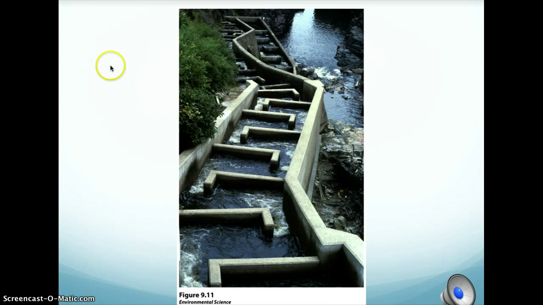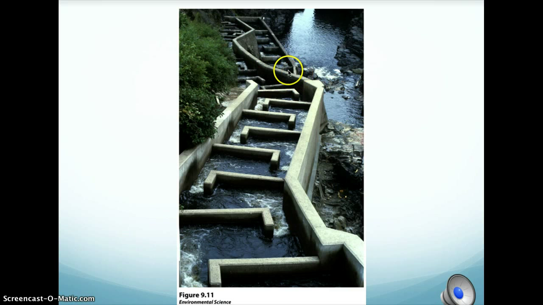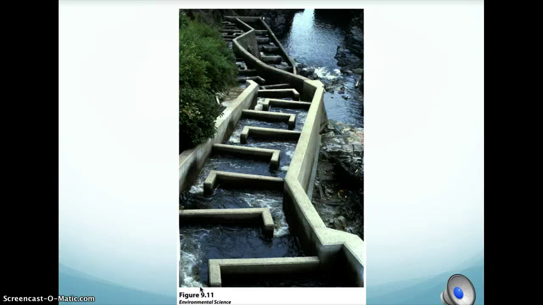In addition to altering habitat, one concern with dams is that they disrupt the natural flow of water and block the migration of fish that need to move upstream — like salmon that move upstream to breed. We've compensated for this by putting in fish ladders, which allow fish to swim up a series of stairs built to get past the dam and continue upstream. And it's not just about the salmon — there's a rippling effect throughout the food web. Bears that feed on salmon, for example, would also lose their food source if the salmon can't get upstream.